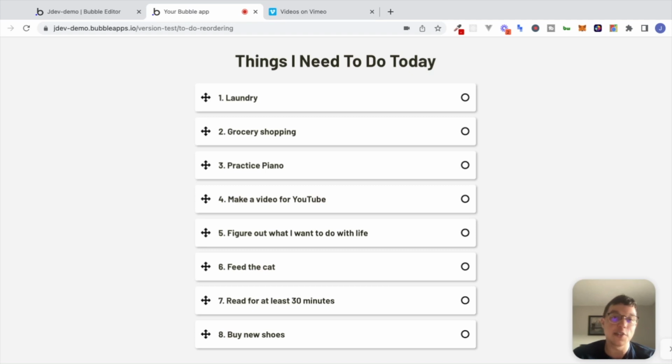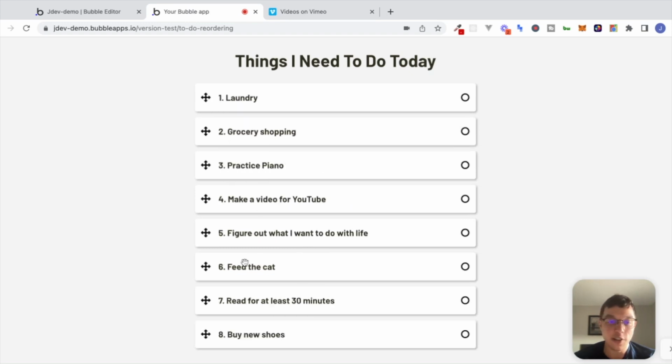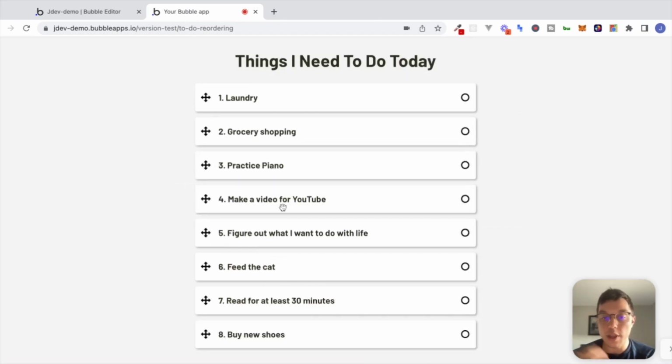In this video we're going to learn all about the Draggable Elements plugin inside of Bubble so that we can build cool and interactive user interfaces like this, where users can grab different elements on our page and drag them around wherever they want. And the way that we're going to approach this is we're going to look at a particular problem that I think comes up quite regularly when you're building any kind of app.